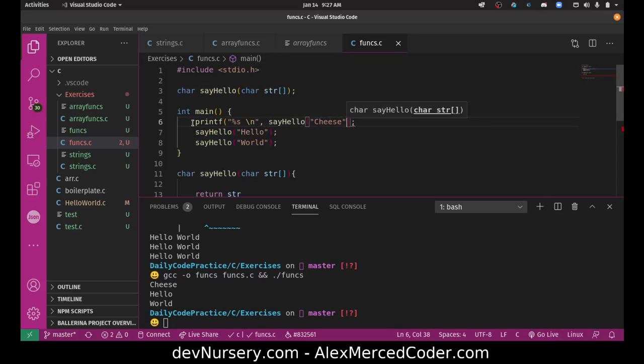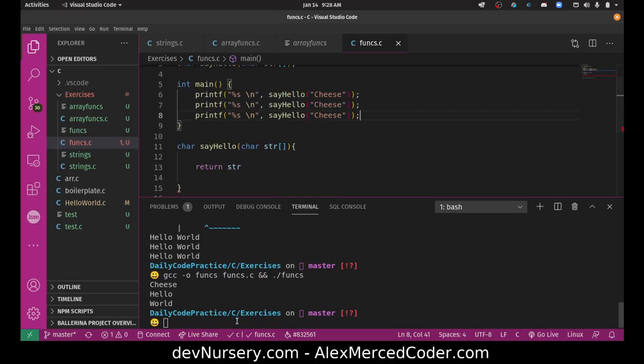And then again, we're going to interpolate the string that is the return value of, say, hello. So when I write this, it's like putting in the return value of, say, hello. So I'm saying say hello is going to return a string, and I want that string to be interpolated where the %s is. And I'm just going to copy and paste this. So that's ideally what I would like.